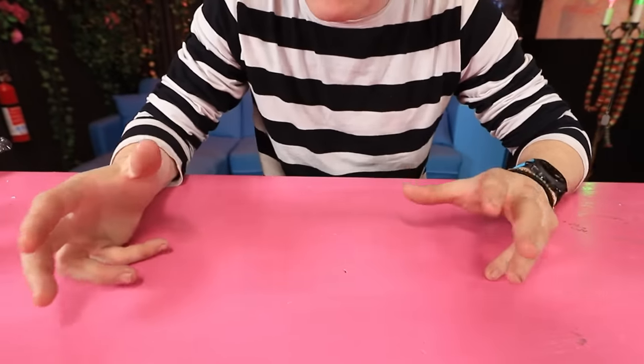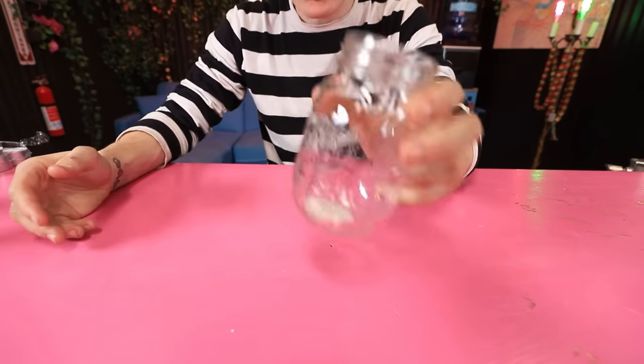Oh my God, guys, my door's open! Oh wait, just kidding. It's a jar.